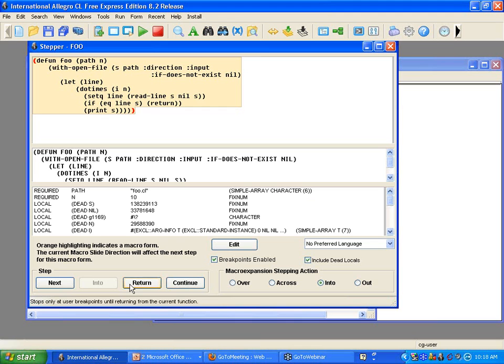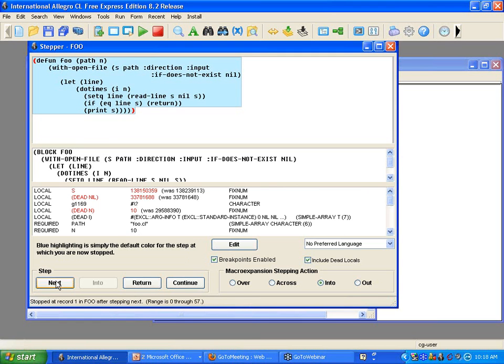Now, there's several buttons down here. Let's start with the next button. The next button just starts stepping through the form we are looking at. So you notice that the pane in the middle is changing. Let me just give a little bit more space to that because we're a little bit less interested in this example.